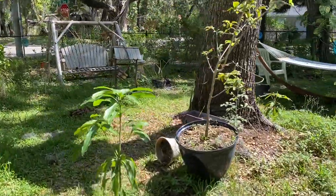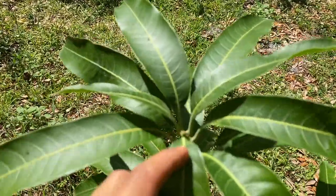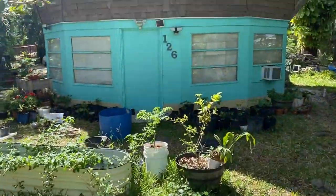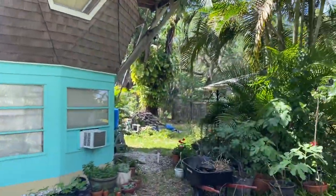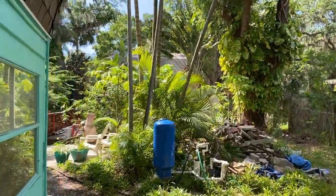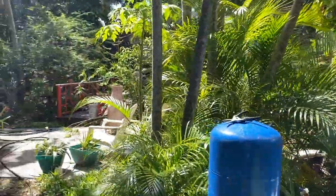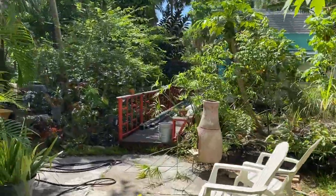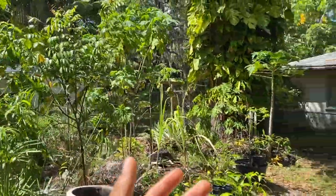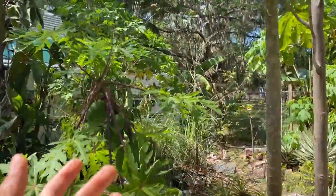That's pretty much it for what's flowering and fruiting here at my house. I do have a few more things — I have some mangoes that are budding out, like this Raw Honey mango, but I'll be tipping this mango because I want to let it grow. Overall I'm really looking forward to all the fruit my house is going to grow — the soil here at my house is just so much richer than on my farm. As the years go on the farm will be just like this, and I like my house a little more because I do have a steady source of irrigation, which is so important for fruit trees setting fruit.